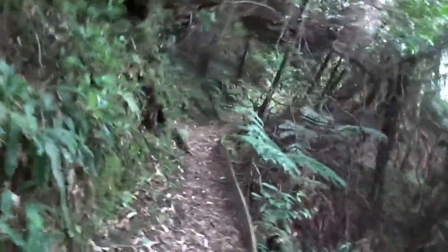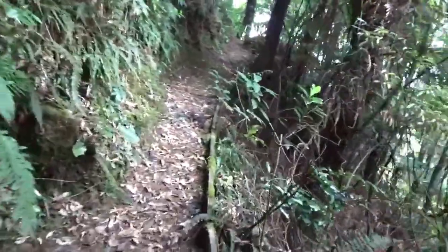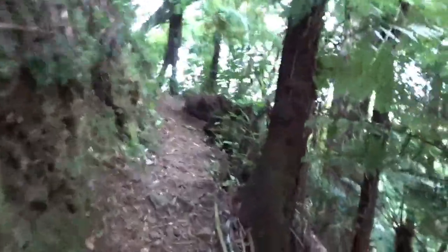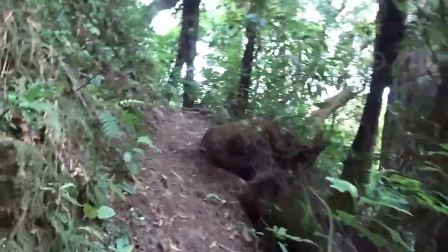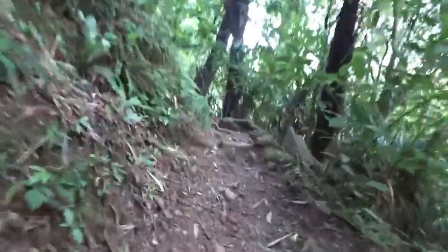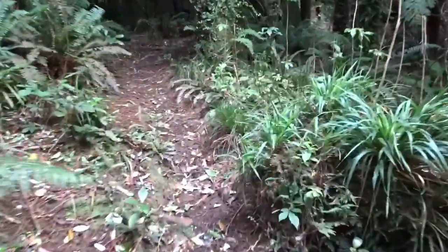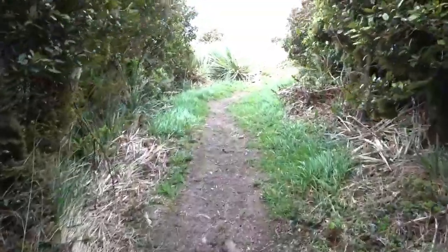Busy track. Already seen 4 people. Stopped and talked to 2 ladies for a while. They know the area, so I was saying what the route was, and they knew all the places. Oh, talking about gear as well. They were commenting on my trail shoes. Oh. Wow, it's hard work with a full pack load of water. No more wood steps, but there's root steps. Showing what a small world it is. One of the ladies knows the owners of the Lawton Point Motel where my vehicle's been stored. Small world. Looks like the top.